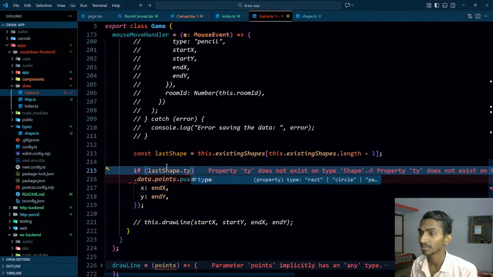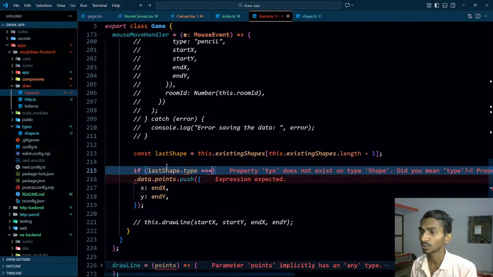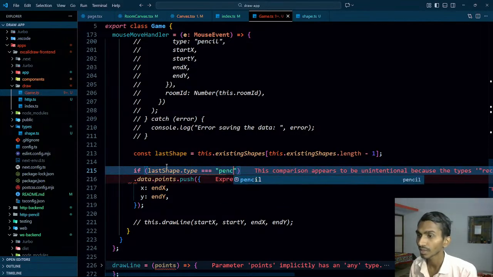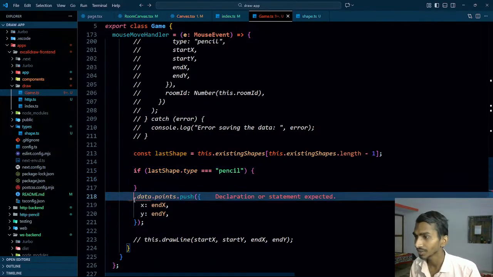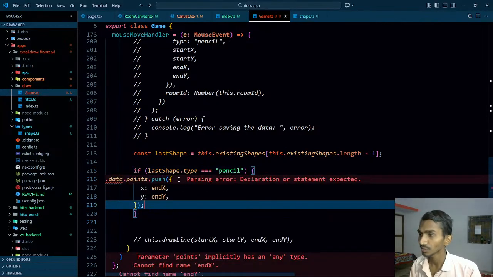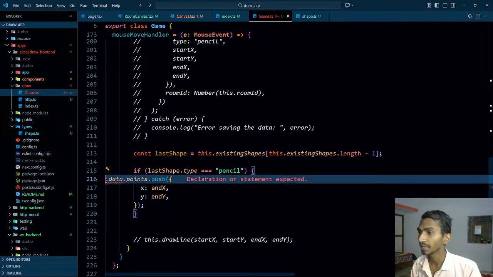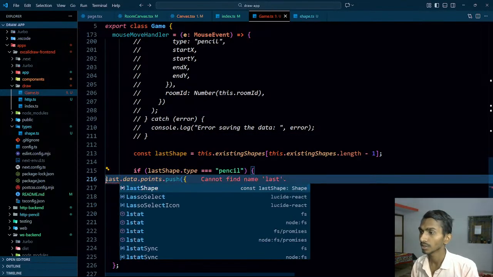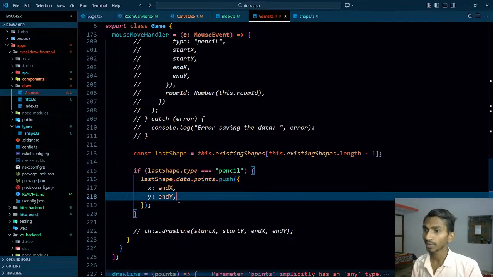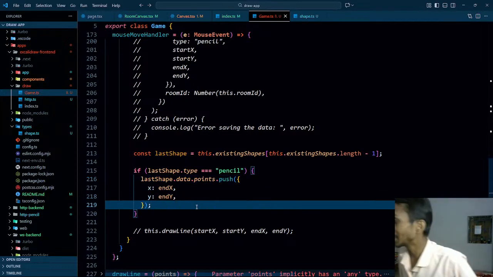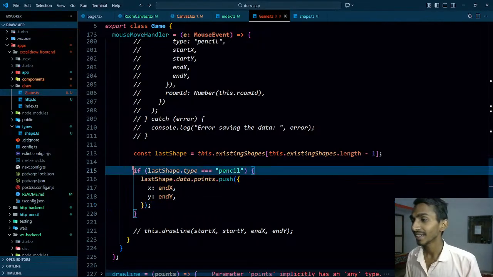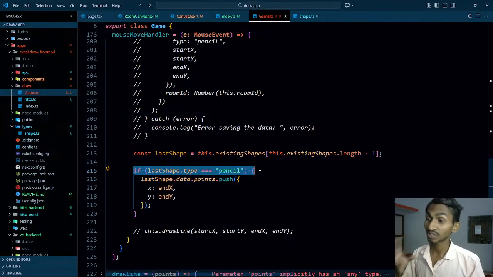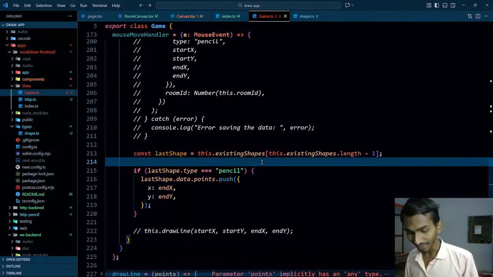Last the type, if that's triple equals to, it's like TypeScript stopping me, so I need to add more and more checks so that it does not stop me. And that is why I was thinking I was using the right lastShape. Okay, right now I'm not getting that error, thank God. Sometimes AI really helps. I was exactly doing the same thing, right now I'm just adding one more check here. Okay, if that exists, only then do this. So this is the magic of TypeScript.